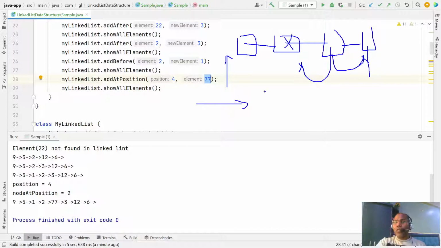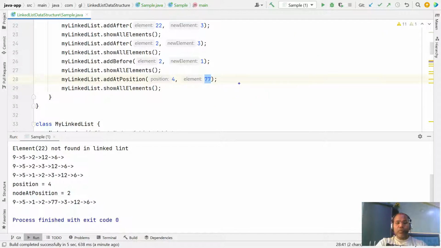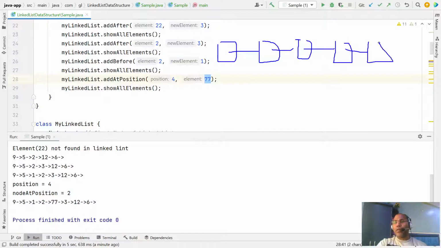Like, I want to remove an element from the linked list. So now this is the linked list, we have some set of data, and I want to remove an element. Let's say this node, element 5, I want to remove. In the case of 77 we have added, I want to remove 77. So what do you mean by removing an element here?